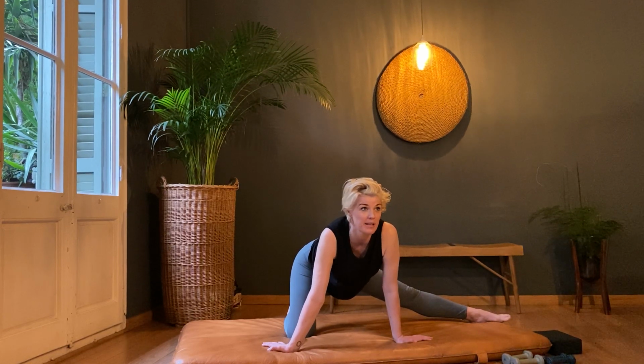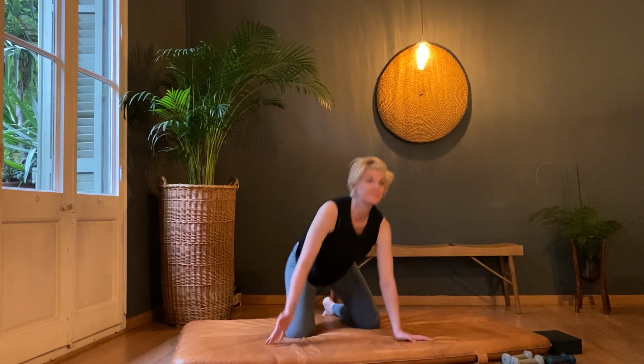Try to enjoy the tearing sensation of the fascia. That's all that's happening. It's just the fascia. It's just the crystallization just sort of tearing away. Take a deep breath in. You'll be fine. Breathing out. I feel it as well. Take a deep breath in and breath out, changing legs.